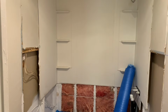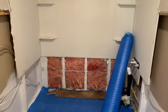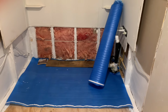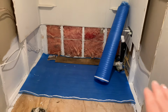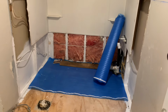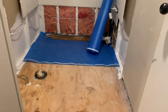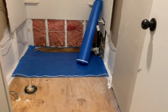Of course, whenever you're dealing with a leak, especially one that's been going on for a long time, you can expect some mold. Mold is very dangerous to your health and you want to get rid of that as soon as possible. So we had someone come out, we got rid of everything, that is fixed. And now it is time for my husband to lay the flooring. He will then put up some new sheetrock, and then we will bring in the bathtub.